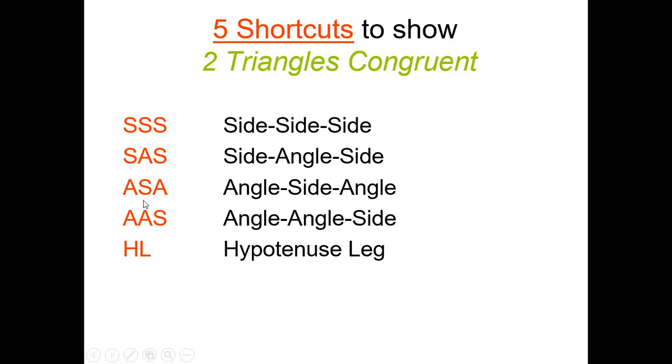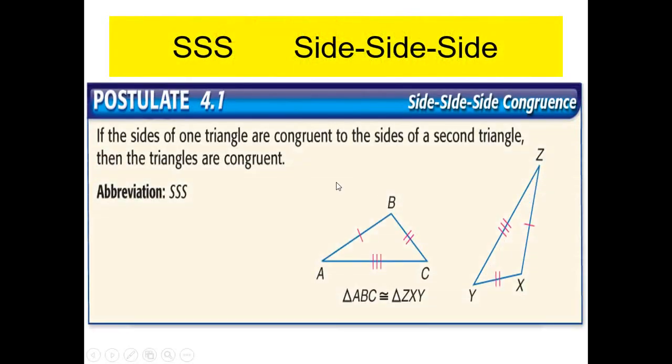Anyway, it's going to make more sense whenever you see the pictures. Let's move on. Okay, side, side, side. These three sides are congruent, right? And then these three sides are congruent. Now, I know they don't look congruent, but they should. This came from a book, I don't even know why. But if these three sides are congruent and these three sides are congruent, then these two triangles are congruent by side, side, side. That's the reason why. It's like a postulate, whatever.